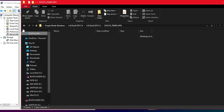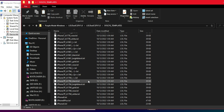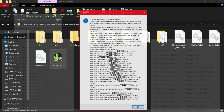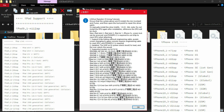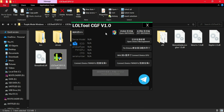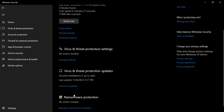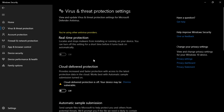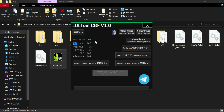All driver installation is done and you can see all the purple mode files are available in the tool. Now let's run the tool. Here are all the devices that are supported — you can check the list on screen. Some iPhones, iPads, or iPod models need the DCSD cable and some work with a normal Lightning cable. You can check all the information on screen and proceed accordingly. First of all, turn off Windows Defender or your antivirus, as the firewall may restrict the app — it's a completely safe app.